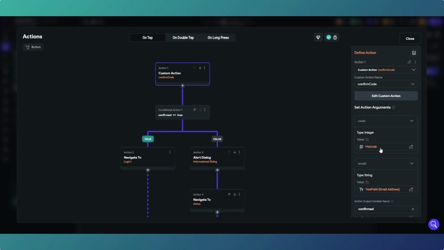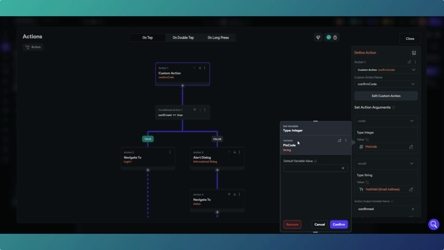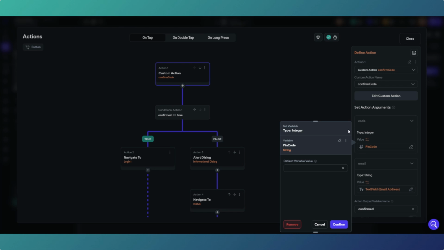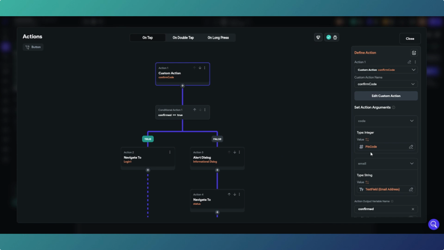We're passing the value of PIN code, which is the widget state from the PIN box, and we're passing again the user's email address, and that does the same thing. It goes in and grabs their user ID from the auth.users table, and then again we've got a boolean confirmed: is the code correct or not?